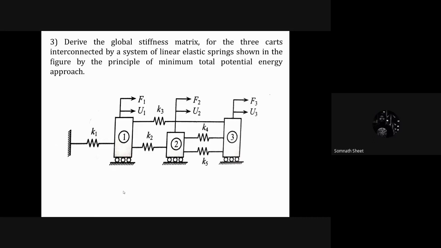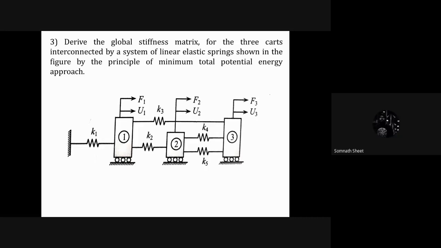Sir, the springs that are in parallel here, will they become a single spring after combination? Every spring will become an element. Here you will not use the concept of parallel or series. If there are 20 springs present, that means 20 elements are there. Now tell me, what will be the order of the final global stiffness matrix?